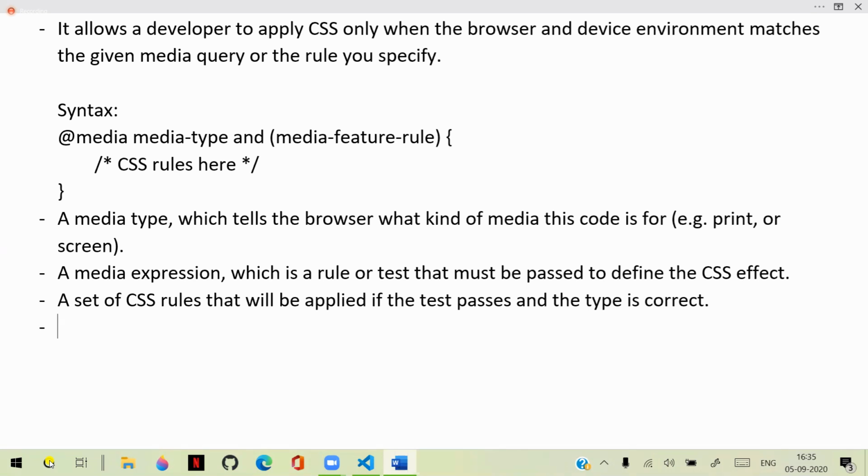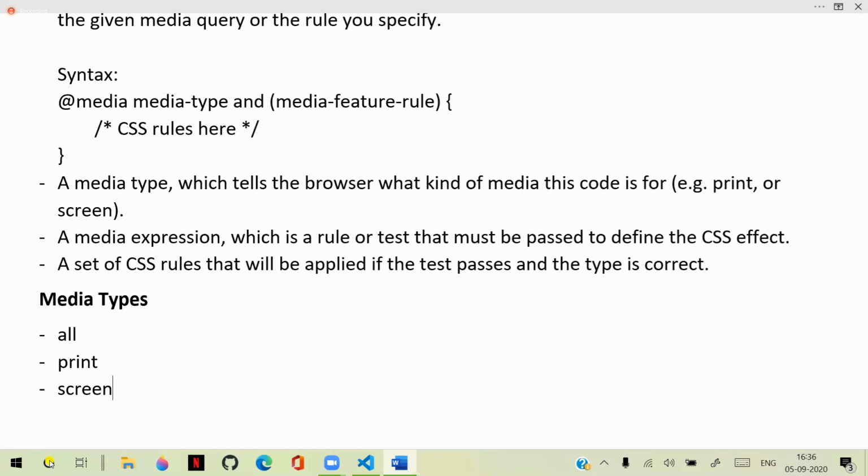And what are the basic media types available? We have four important media types. We can define all, we can define print, we can define screen, and we can define speech.